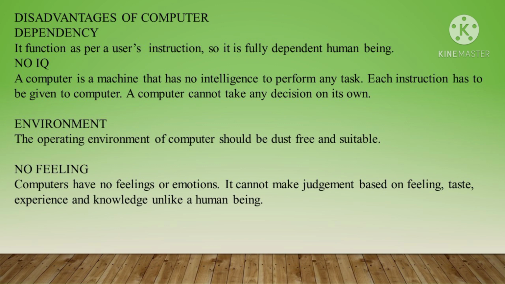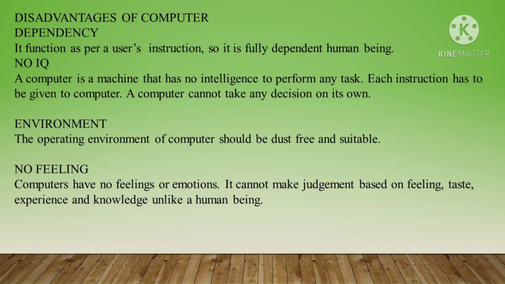Then, no feelings. Computers have no feelings or emotions. They cannot make judgments based on feeling, taste, experience, or knowledge, unlike a human being. One small example for this: if I hit you, what are you going to do? Immediately you will start crying. But if I hit the computer, the computer will not cry. So the computer does not have any feelings.